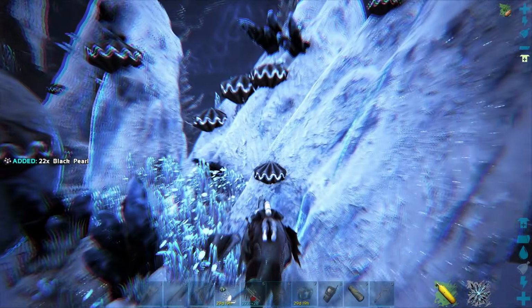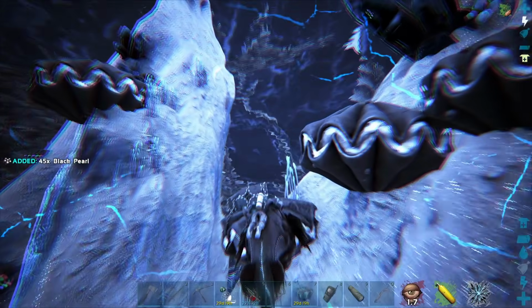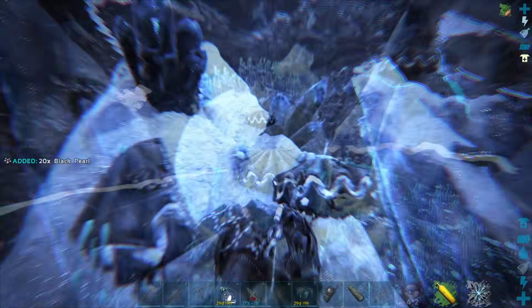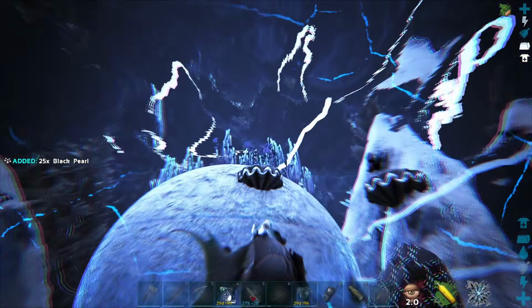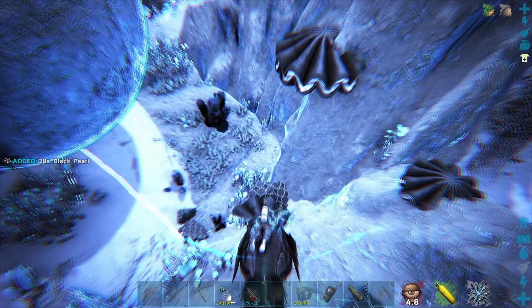As you can see, from that one we got 22. We're getting roughly 20 to 25 black pearls per clam. The central ball there will give you stun shocks. Continue harvesting the black pearl clams until your anglerfish is pretty encumbered.